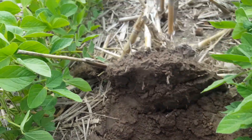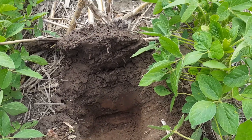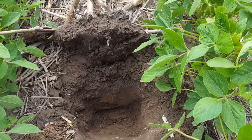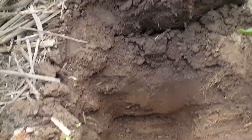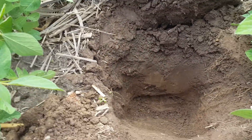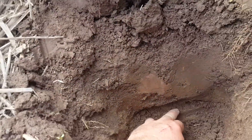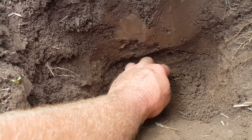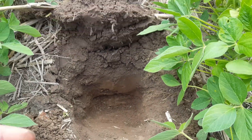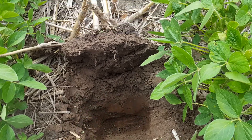I tried to videotape while I pushed the shovel into the ground to show how much easier it was, but I just couldn't make a quality video like that. Someday when I've got YouTube dollars I can afford a full production company, but that's what you get for now — pure function and no fashion. Pushing that shovel into this ground next to that stump, it just sank right in. I already got about an inch into the clay without even realizing it — it went in so soft and easy.